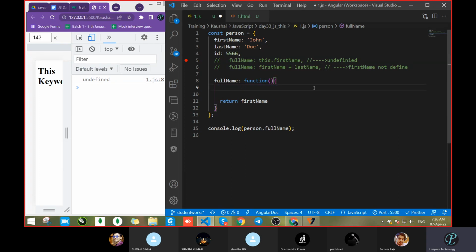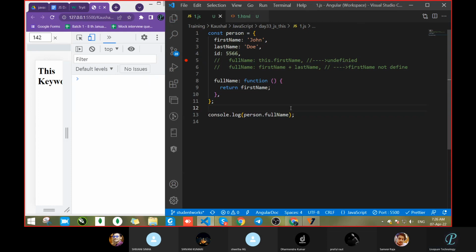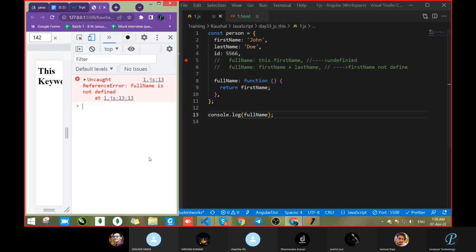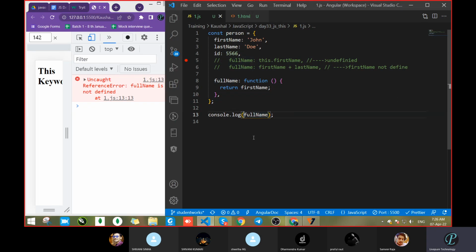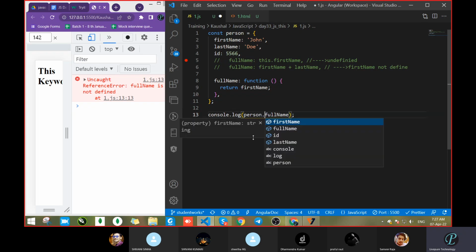Let's do one thing. We had not added this here. Let's see whether we get any output or any error. Let's see what happened. When we wrote full name, we got something, the function completely. Okay. Remove this one. Let's see if it gives anything. So what happened? What did it give? Full name is not defined, because the error is there. It is treating it like a variable. So what will we write? Person. That's fine. Person dot.